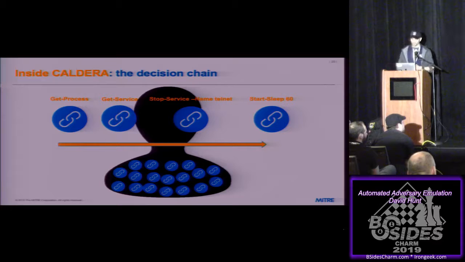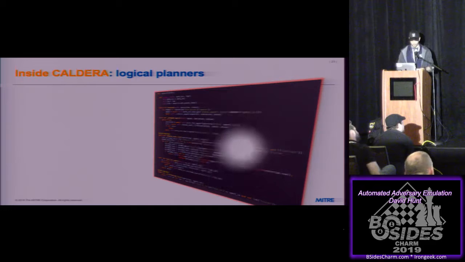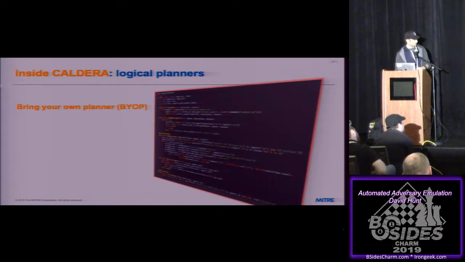Obviously very simple. Once you start doing this at scale and you have lots of abilities and lots of techniques, you can imagine how that grows. This ties into what is called a logical planner inside of CALDERA.